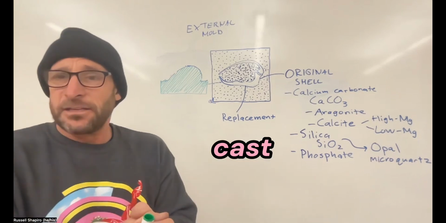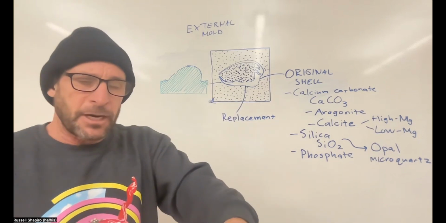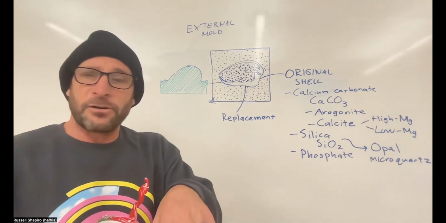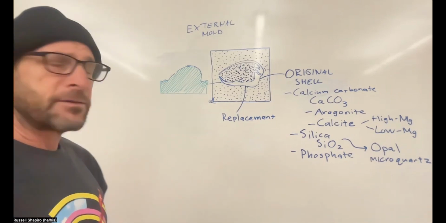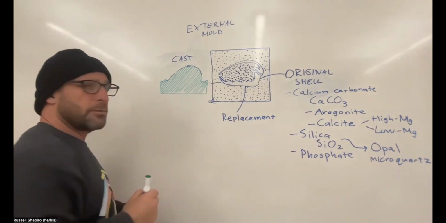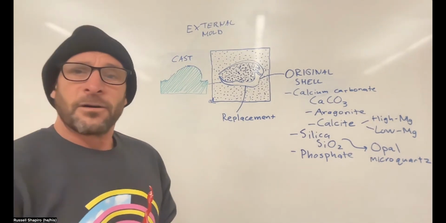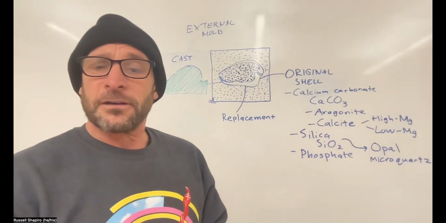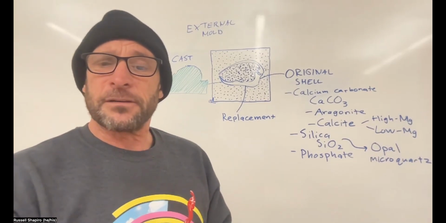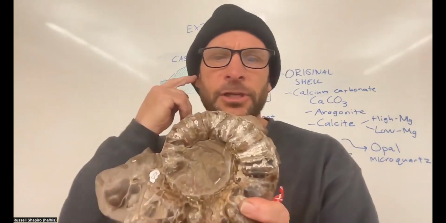You've actually cast the original fossil, the same as if you poked your fingers into some kind of putty and then filled it with plaster to make a cast of your fingers. And that's the term we use. It's a cast, and fossils can be preserved as casts. Pretty cool. In fact, why don't we take a break and look at some of these fossils and see what they look like. All right, let me show you examples of some of these fossils. This one here is a beautiful example of the original shell preserved.